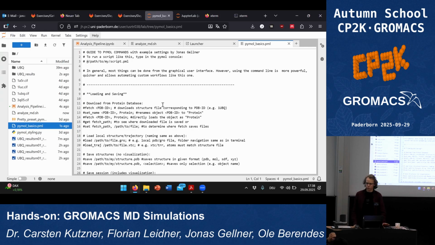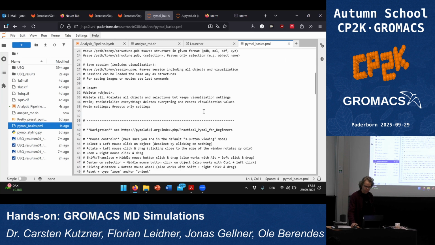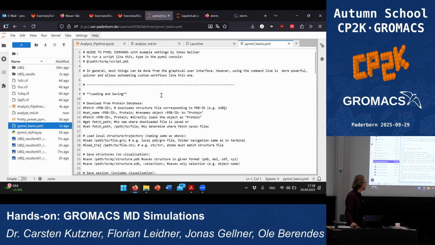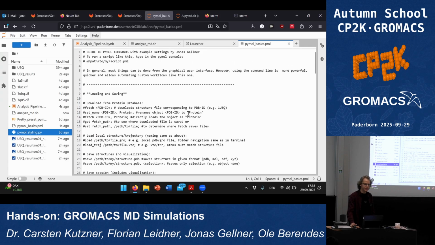For those of you who are new to PyMol, I will briefly introduce the interface and show you how to open it in this setting. And for those who are more advanced, you can have a look at 2 files I uploaded in the folder with my name, the PyMol basics, which has a PyMol script that gives you some fancier visualization and comments on how to do things. I have also included a .py script with other advanced visualization styles which you can try if you're already familiar with PyMol.